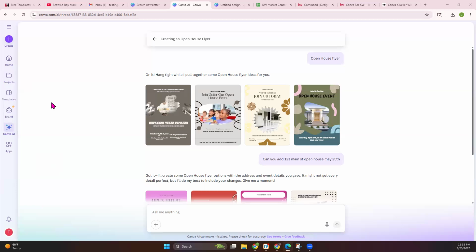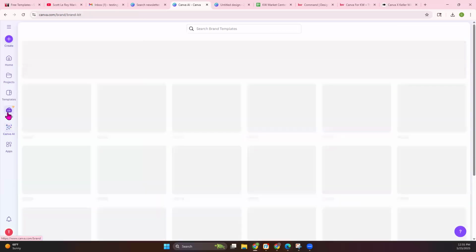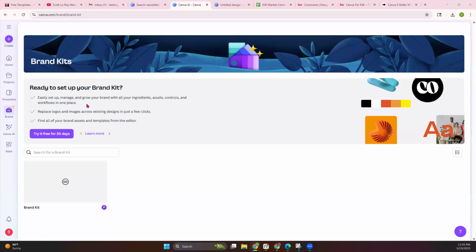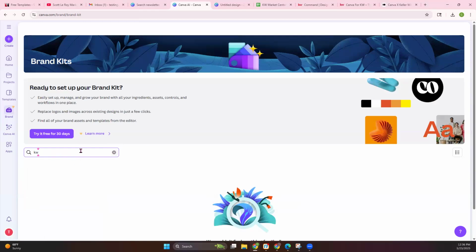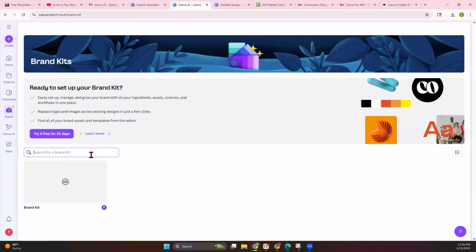Where you can find those brain kits. If you sign up for the KW account through Marketplace, the brain kits will be available through here. Okay, so as you can see, I think you can search for it. I think you have to have the pro account in order to search for it, but you should be able to find that through here. You may have to use your KW account to have that specifically. I'll have to see if I can find more details on that.